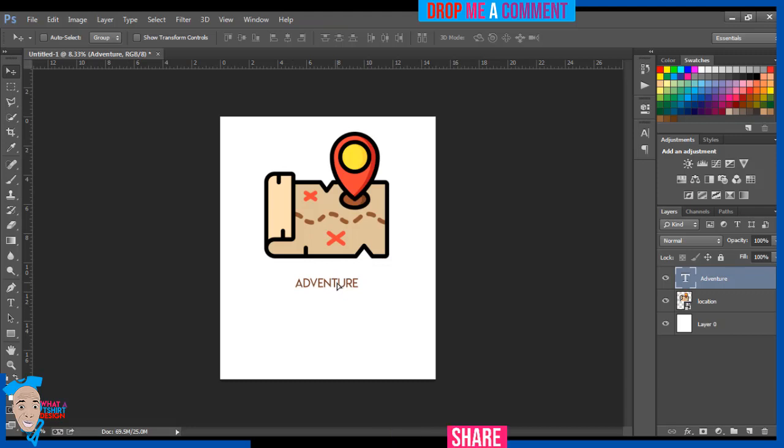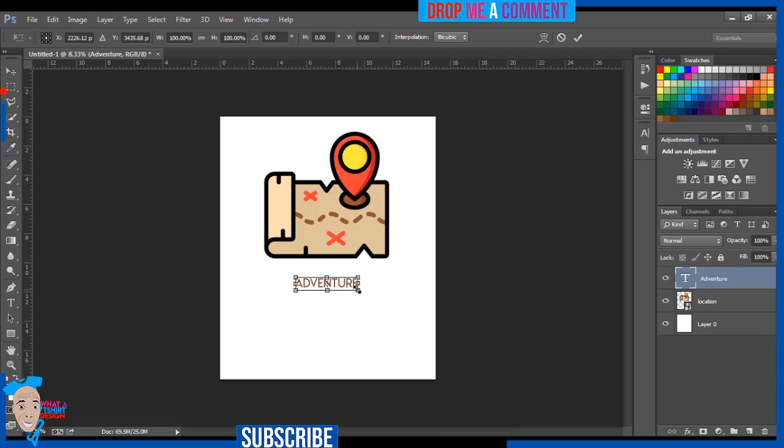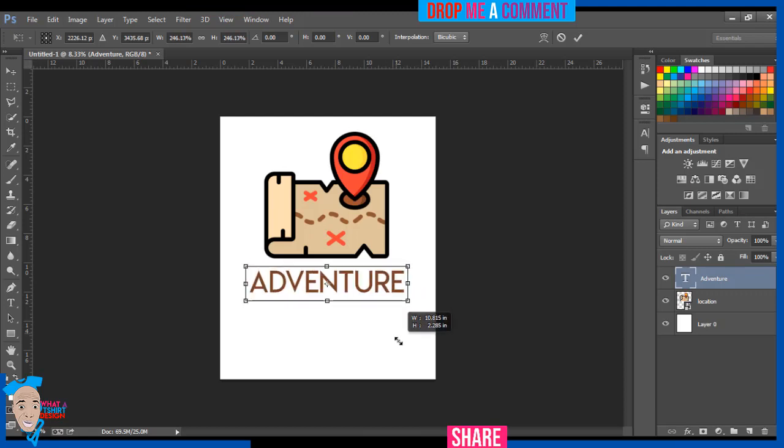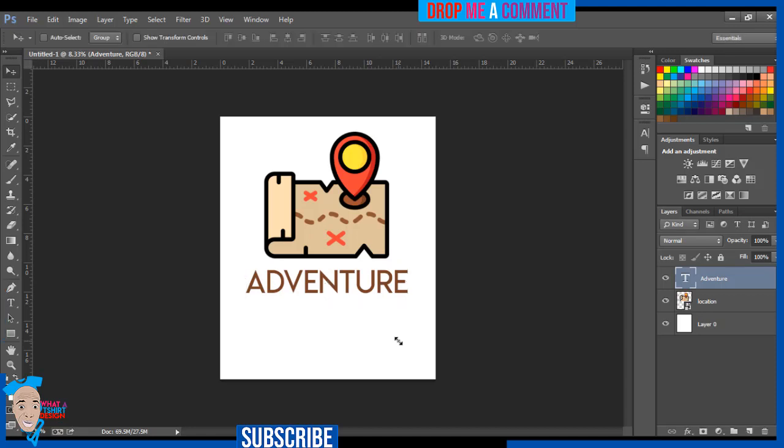So what I'm going to do is Control T or Command T if you're using your Mac. I'll come over here, this edge, and I'll press down three buttons: Alt key, Shift key, and left mouse button. I will drag outward to increase, inward to reduce. So I'll just drag outward. I'm okay with this size. I'll press enter. So the next step is to make this fanciful a bit.